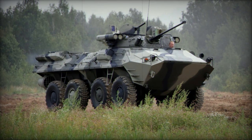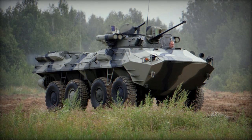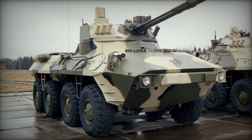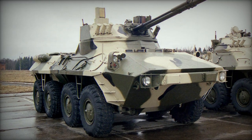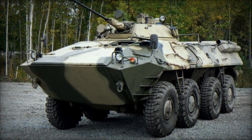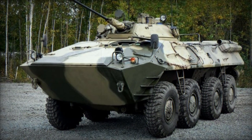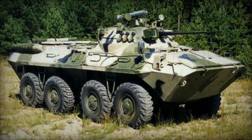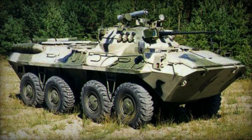Retaining all of the form and function of its predecessors, the BTR-90 adds a few new elements to the mix. It is dimensionally larger than the earlier BTR-80 with greater internal space for crew and passengers and improved survivability and protection. Power is from a turbocharged multi-fuel diesel engine developing 510 horsepower, driving power to all four axles. The driver manages his position at the front of the vehicle in the traditional way, while the turret of the BMP-2 Infantry Fighting Vehicle, IFV, is seated directly aft with full 360-degree traversal.